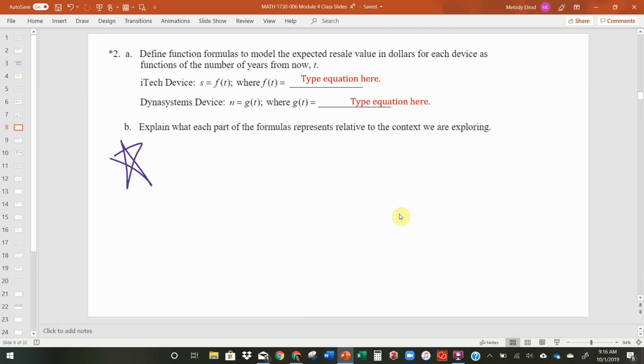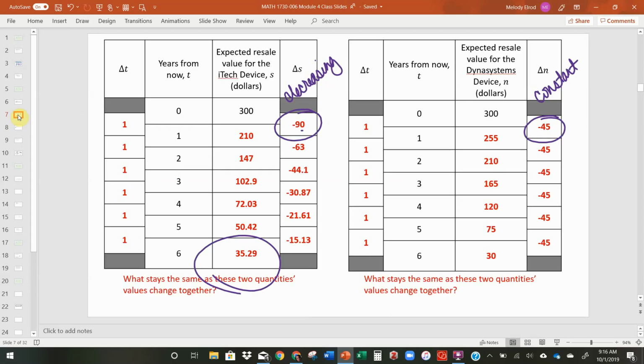What I want to do today is remind us of the functions belonging to this ITEC versus Dynasystems problem in Investigation 2 of Module 4. Section 6, which is the slides that I'm using here, didn't get quite as far as the first class of the day yesterday, and I wasn't as efficient as I was later in the day. So we're going to start with their slides so that we can get everything taken care of.